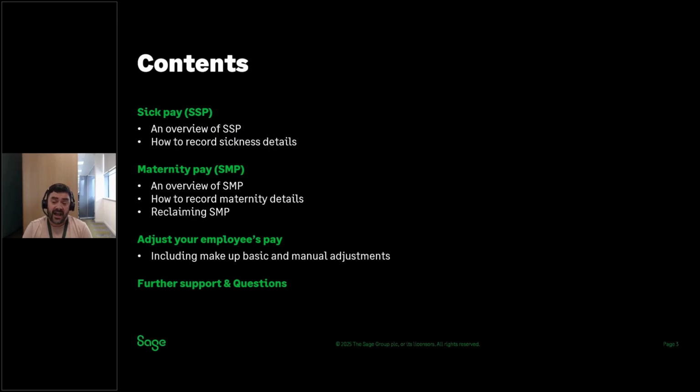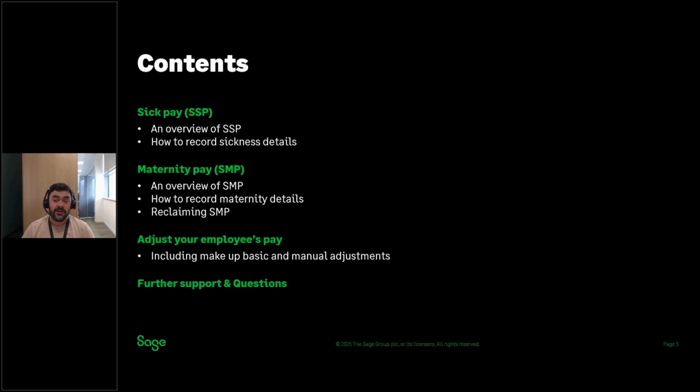She's also going to recap how to adjust your employee's pay, including makeup basic and manual adjustments. And then we'll go on to explain what further support's out there, a little bit more information about the digital badge, and some time for you to ask any final questions or to look through the questions in the Q&A.